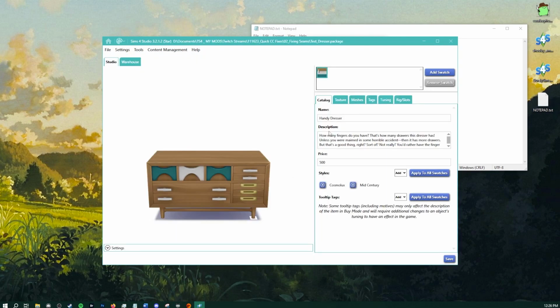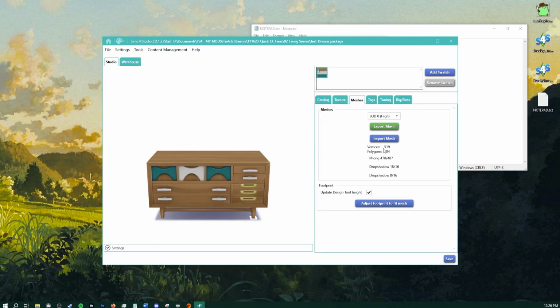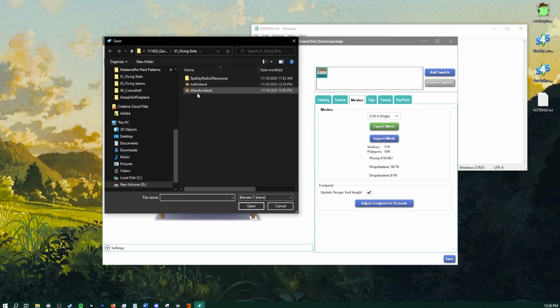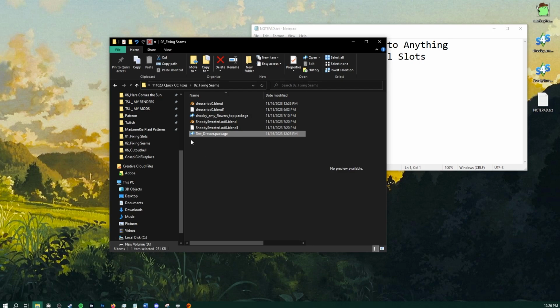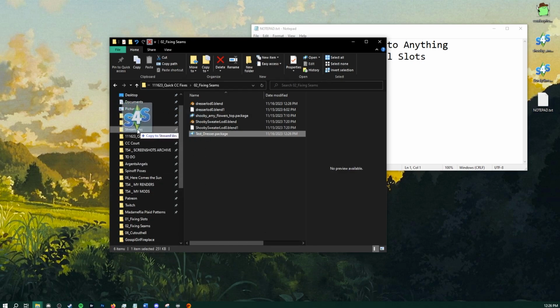We'll go over CAS in a second. So I'm just going to bring in our new fixed dresser file. Beep boop, like that. Shadow mesh is fine. I didn't touch it. So hopefully when we go back into game, we'll see that it has much nicer edges. So I will save that, and I will make sure I pull it into my folder. Otherwise, we'll go into game and be like, what happened? Why isn't it different? Oh, I didn't move my file.